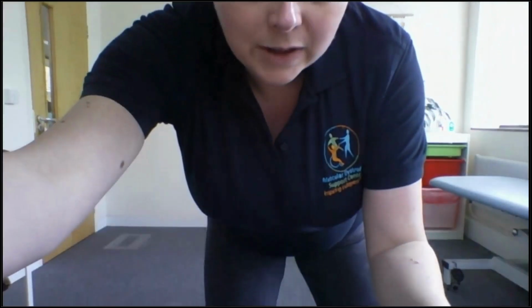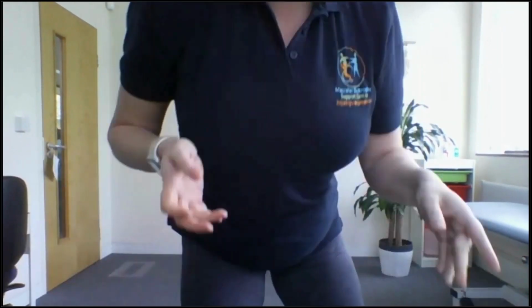So today we're going to do a standing based cardio class. As with all of our classes, please work at your own speed and your own comfort level. If there's any exercises you don't feel comfortable doing, then please don't try them and just move on to the next one. Okay, so we're going to get standing. If you need to, please ensure you have something close by just to hold on to if you feel unsteady on your feet.